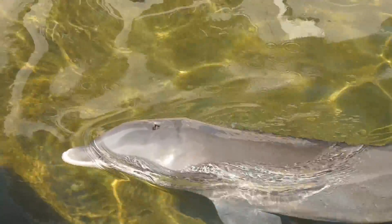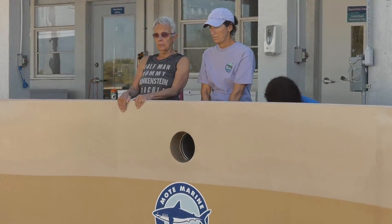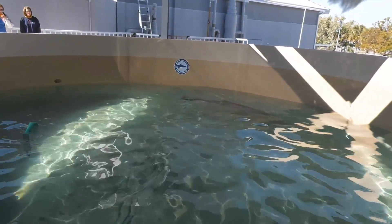It was really Salem's blood parameters starting to look better that prompted us to increase her food poundage and lower her water temperature. She started interacting more with her environmental enrichment devices, so we knew she was feeling better. Slowly but surely we got to raise her water level, increase her food poundage, and she became a much more normal dolphin in the water.